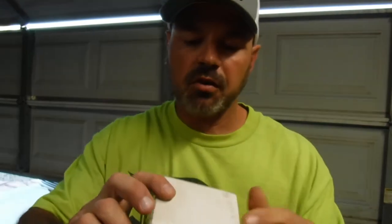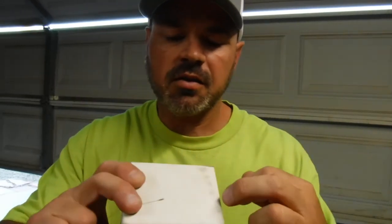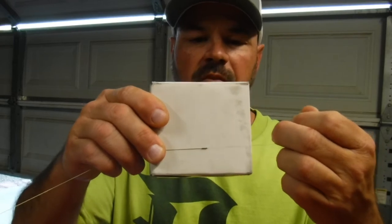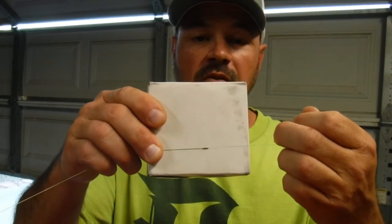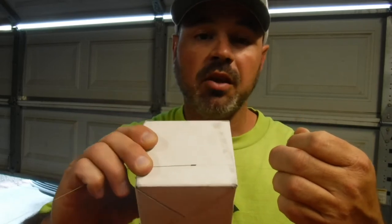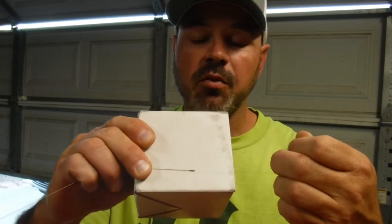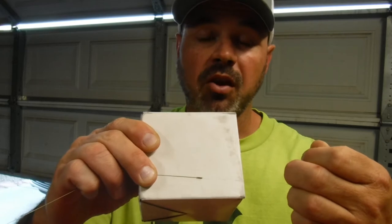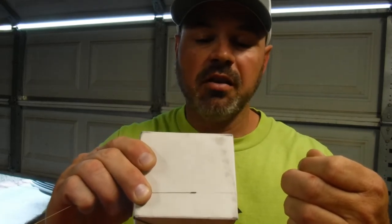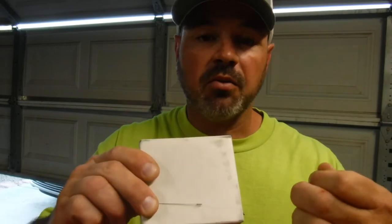Let's see if I can put it on this box and see how small it is — see if that will focus in on that. Very, very small knot, runs through the guides very well. Chinese finger trap is basically what it is — Crazy Alberto Knot, I think it's called that as well. I'm sure it has many other names on the internet. But yeah, let's get through it.